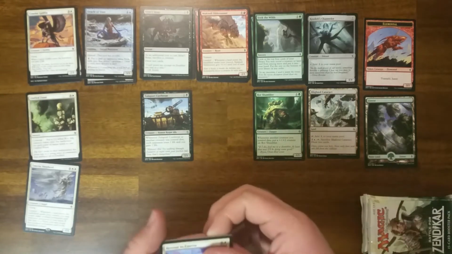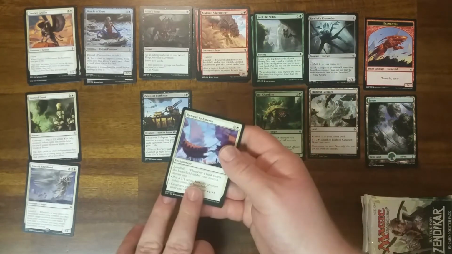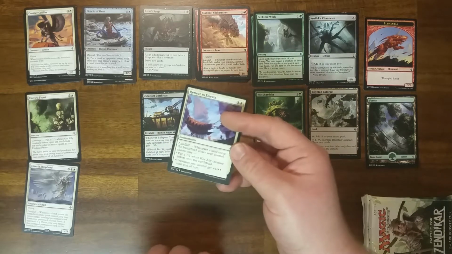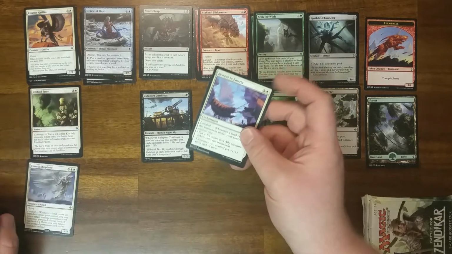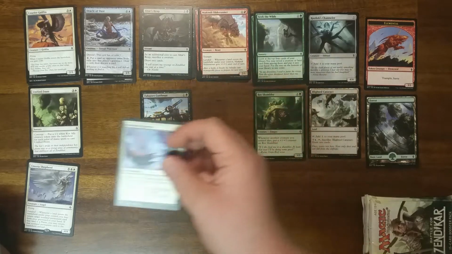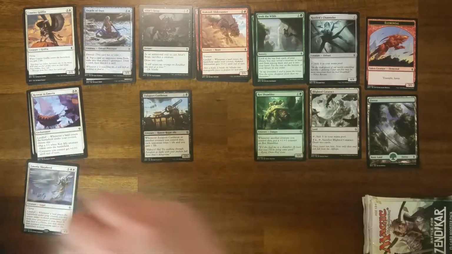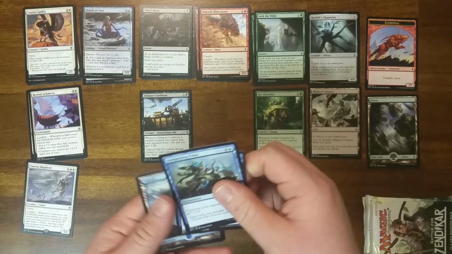I love those things. Retreat to Emeria, a nice control card. You'd be able to put out tokens every time you play a land, which is pretty good. Combine that with Retreat to Coralhelm. Wait, is that it? I'll have to look up that card. Hopefully we'll see one.